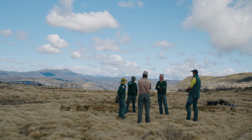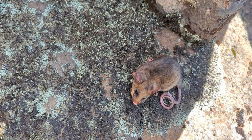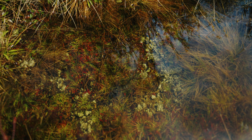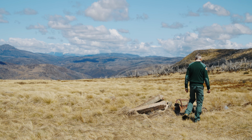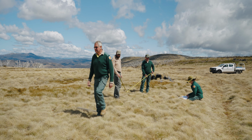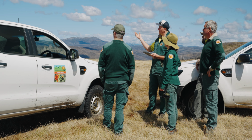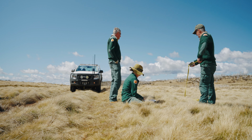Where these huts are located up on 15 Mile Ridge is also home to the rare mountain pygmy possum, Australia's only hibernating mammal. It has a lot of bogs which are very sensitive, and so driving through these bogs would basically disturb these bogs and drain them, as well as often we get stuck. So we had to look at ways to try and get the huts in with the least amount of impact to these areas. The site's also in the middle of our hawkweed program. We have an intensive weed control program for the orange hawkweed, so we had to try and restrict the amount of vehicle and equipment being taken into that area.